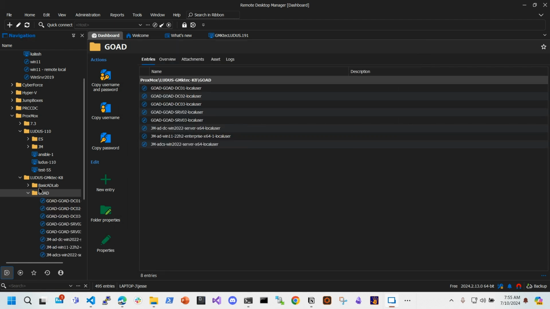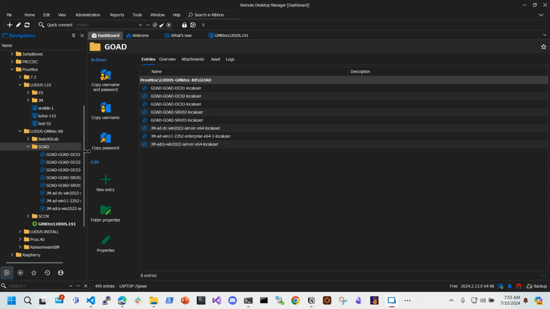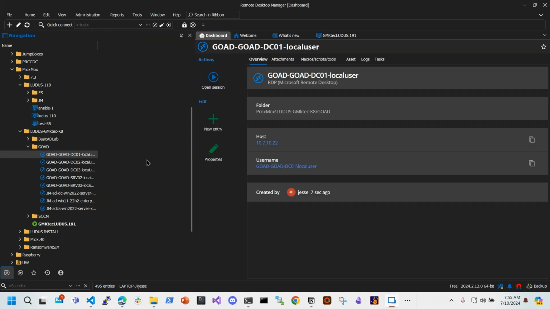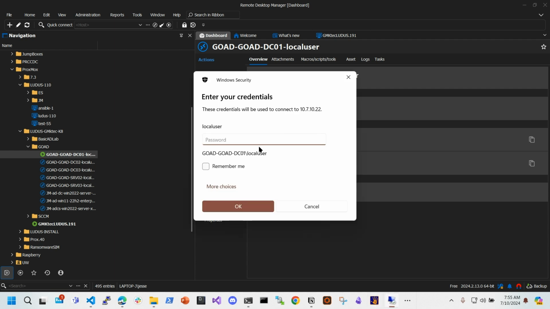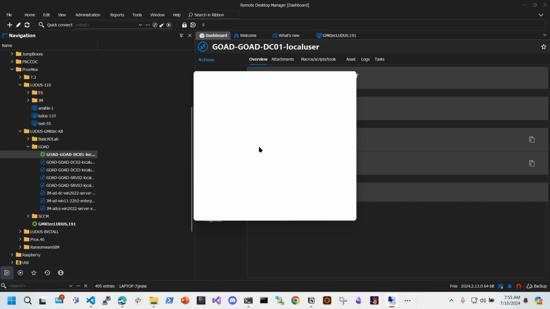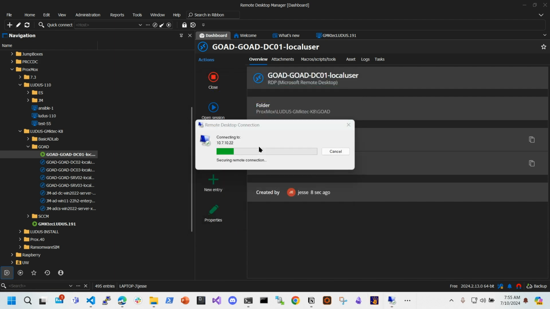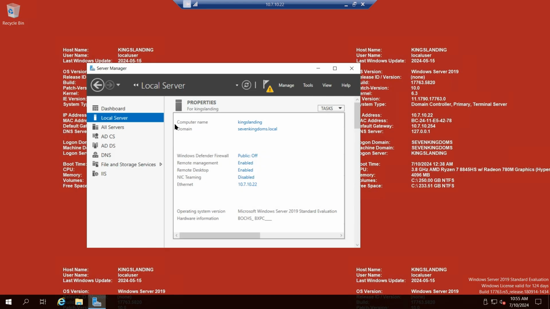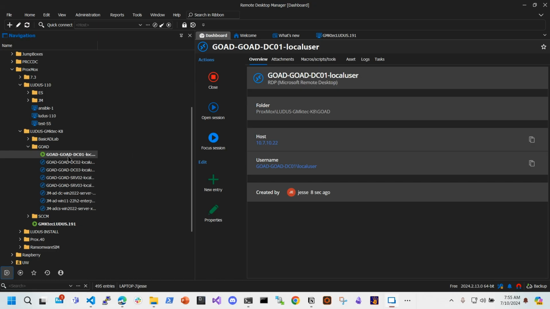Okay, and now all the files are there. So cool. Now we can just double click on it and let's see if it opens. Yep. And then whatever the password is, password? Yep. And then there we are. Then we're in. So really cool to have that feature so that you can easily import all those RDP files instead of manually inputting it yourself. So with that, have fun.